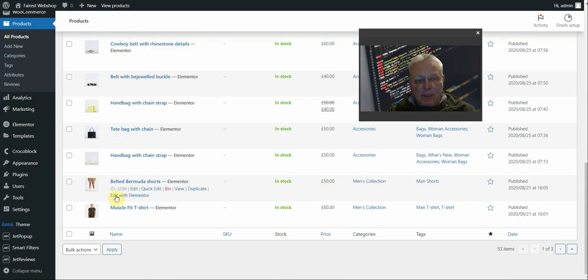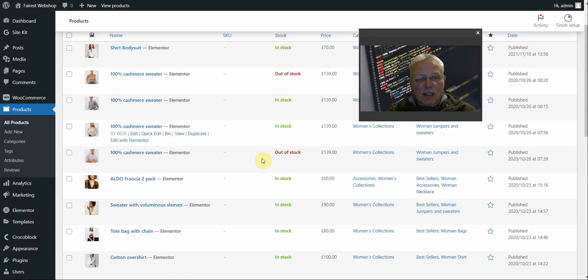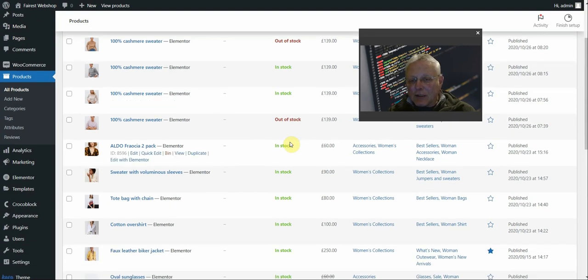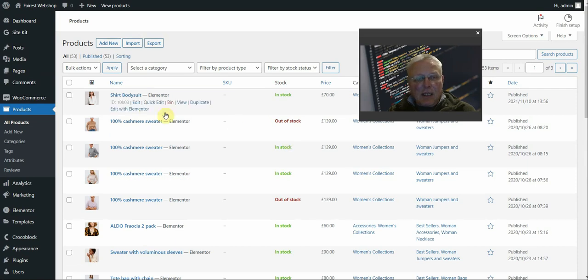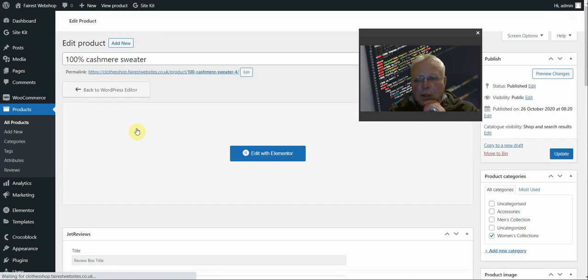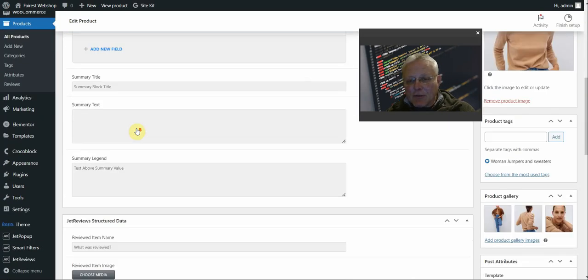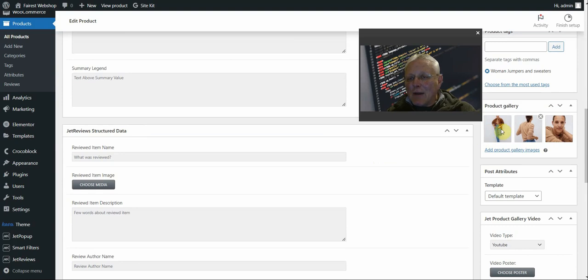All these product images are on the left hand side, and let's just see if we have got the different items. Shirt, bodysuit. Let's have a look for this one here, just to see one other additional factor that might be of some interest. Yes, we have the product gallery here. The product gallery goes in here.